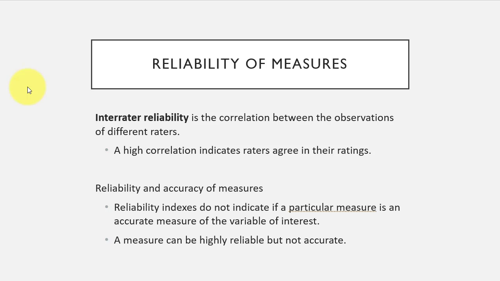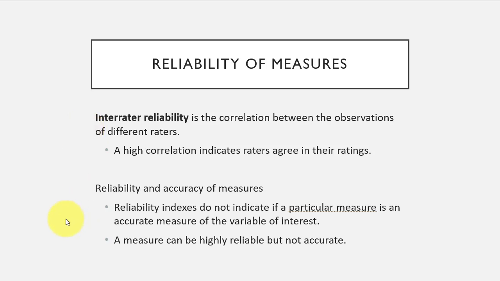But if there is a big difference between each rater, so let's say that the first rater said that they saw 8 instances of self-talk, and the second rater said that they observed 2 instances of negative self-talk, they would probably have low inter-rater reliability because those two would be negatively correlated. Or not correlated at all for that matter. So inter-rater reliability is really just a matter of agreement. Do 2 or more people agree on what they witnessed?